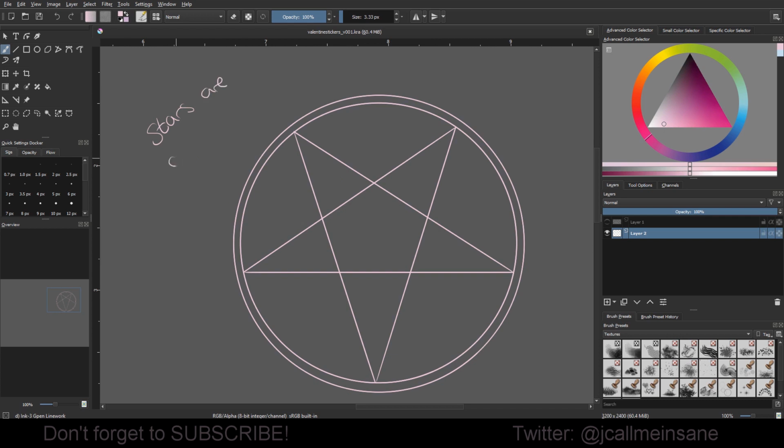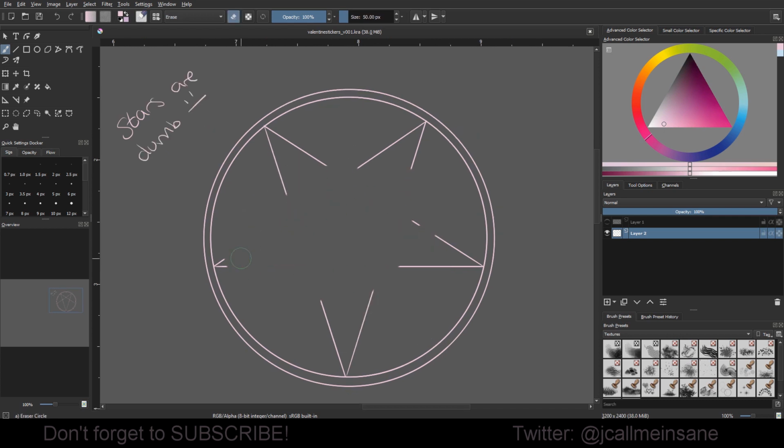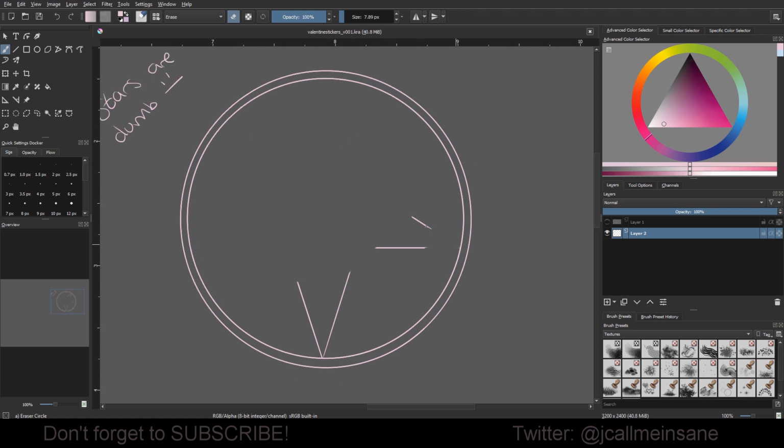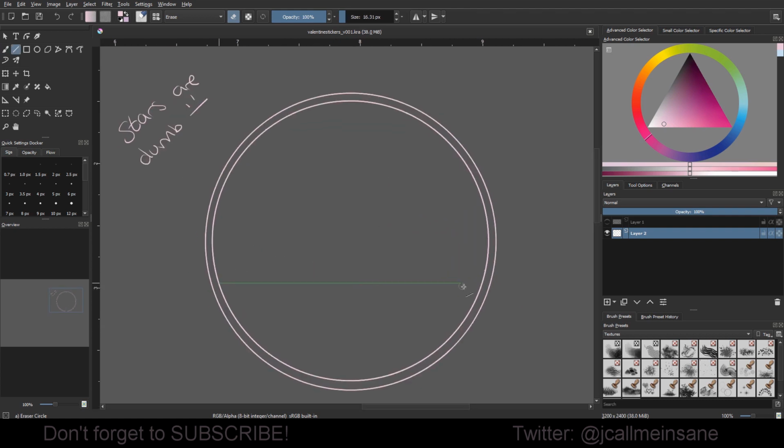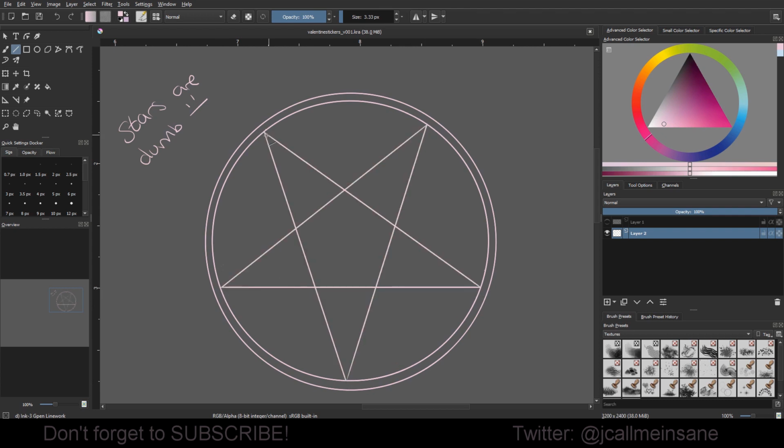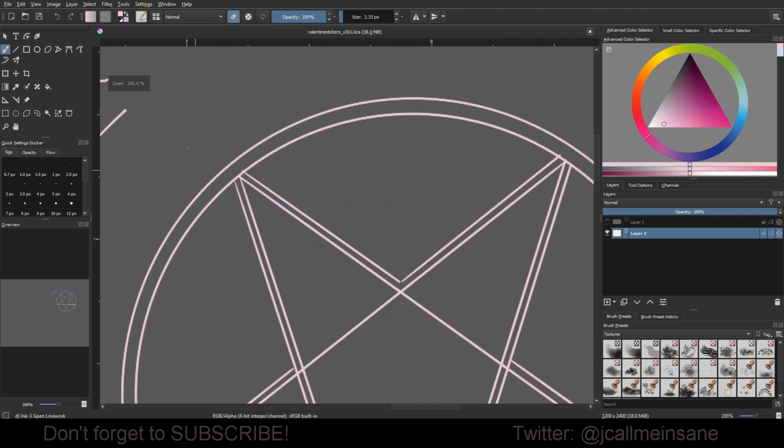And here I'm struggling to make a star. Circles and stars are the bane of an artist's existence. It's more difficult than it really should be. So yeah, but I figured it out. I got one working the way I wanted it to.